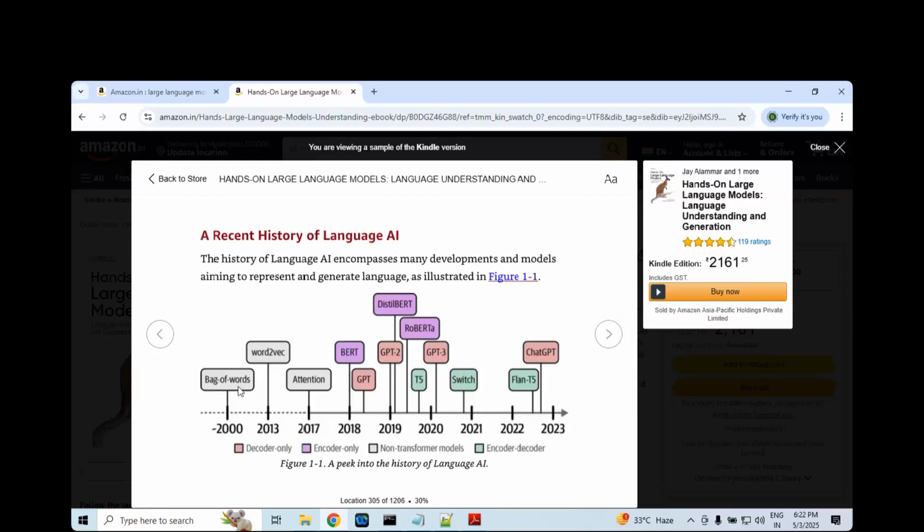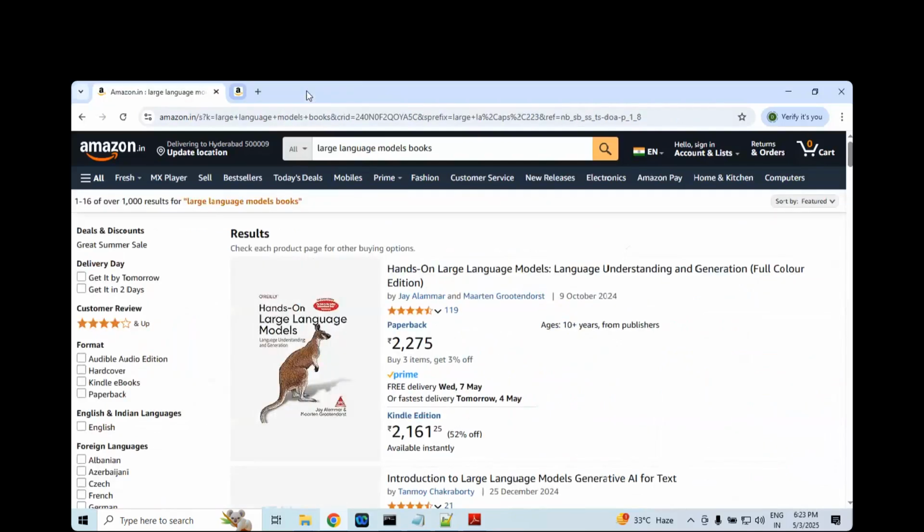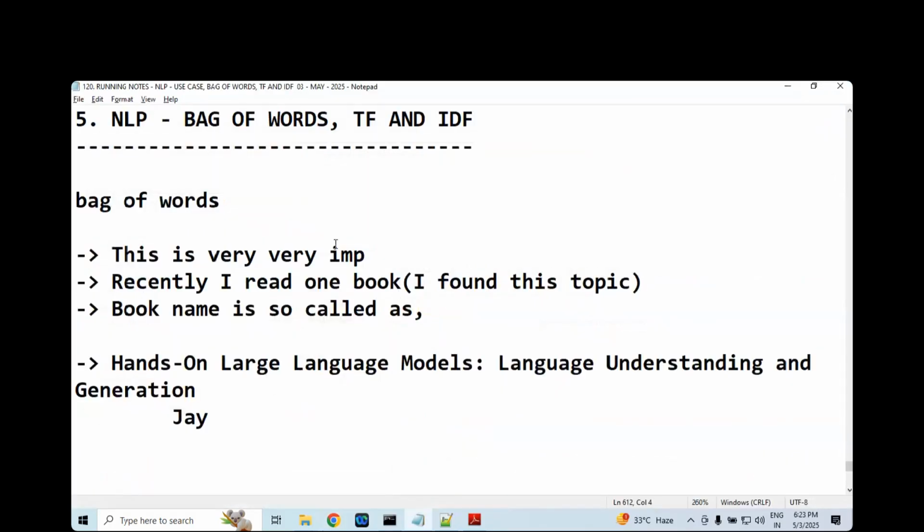Can you read the first topic? Bag of words means important. The actual NLP revolution starts from this topic. Make a note of this. This is excellent. Anyway, let's move on. This book is expensive, sir. I used to spend money on reading books.